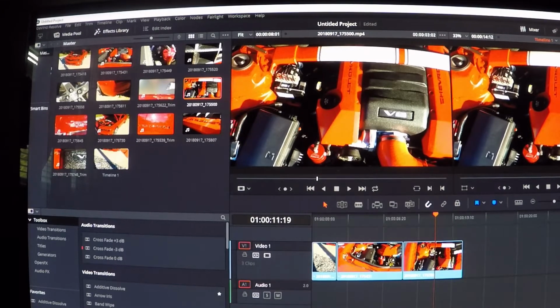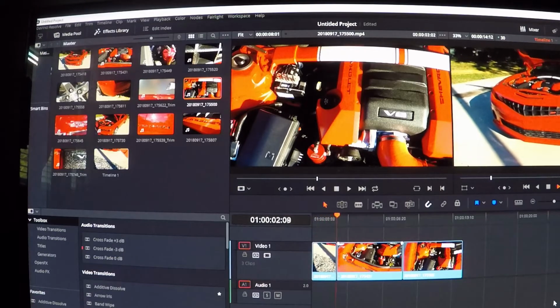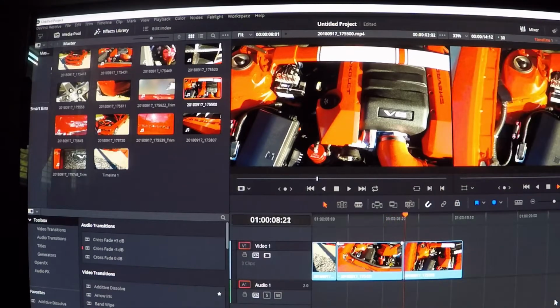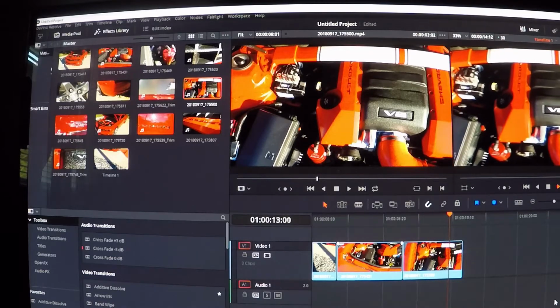Okay. Now that we have a few things in line, let's go to the very beginning and see what we have. And see, I've got them trimmed, like you just saw me trim this one. Always double check your work before you get too deep involved. That way, if you have a problem, you can fix it right then and not have any headaches.